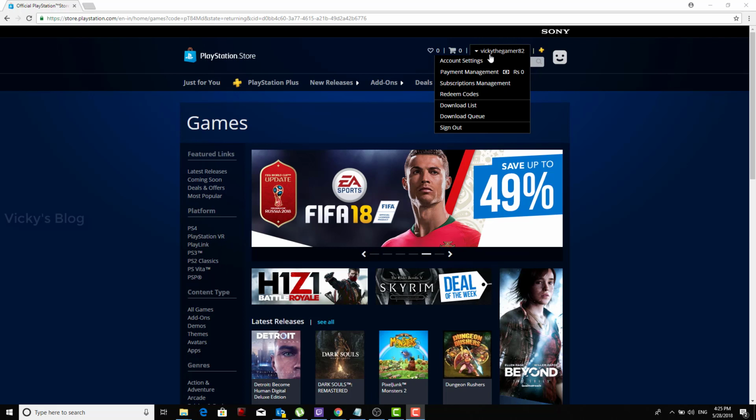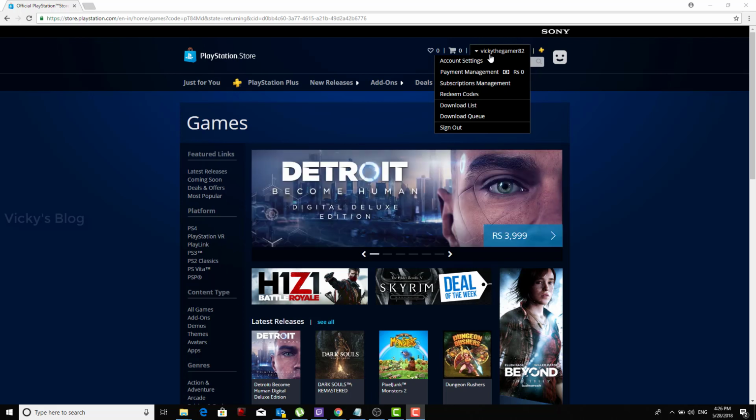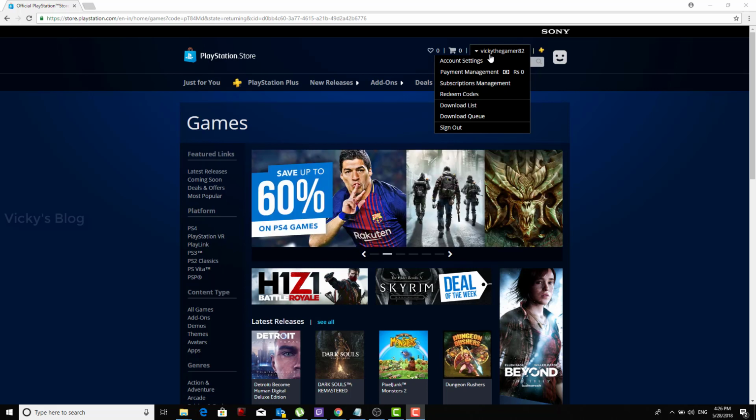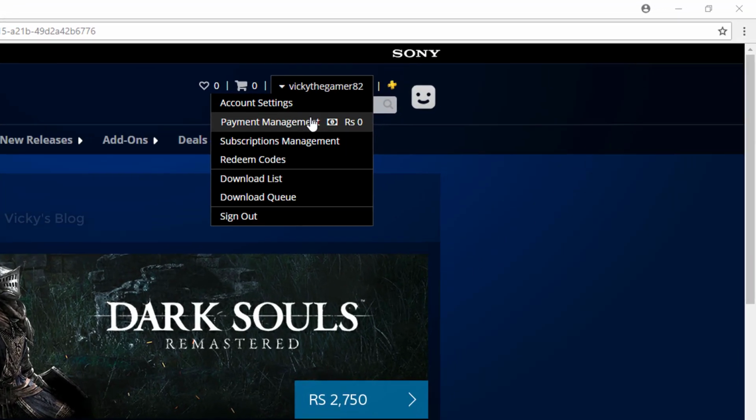Actually, sometimes it may automatically renew your PlayStation Plus account, even if you don't want it to, or you may have forgotten. So sometimes the amount will automatically be debited from your account. So in order to avoid that, if you want to remove the credit card details on this PlayStation Plus account, I'm going to share now how to do this.